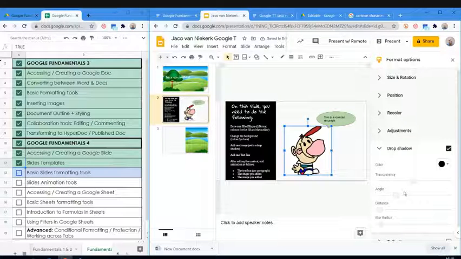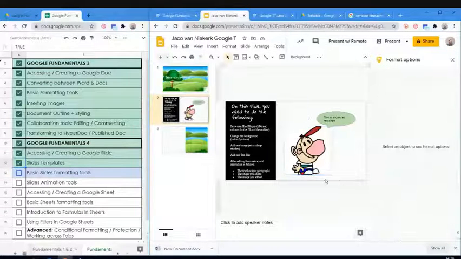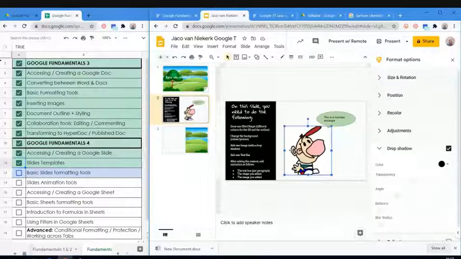So you'll see now I've got a drop shadow around my block, which is not really what I want in this instance, but just to show you how it works. And you can play around with that. We can lower the transparency, add to the blur radius, change the angle, the distance, etc. We can play around with this drop shadow so that it works perfectly for us.